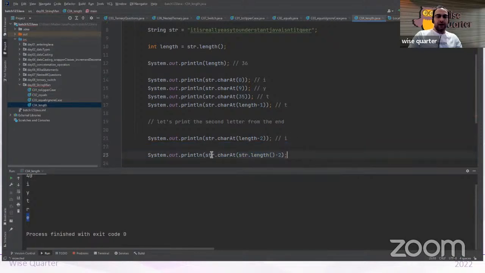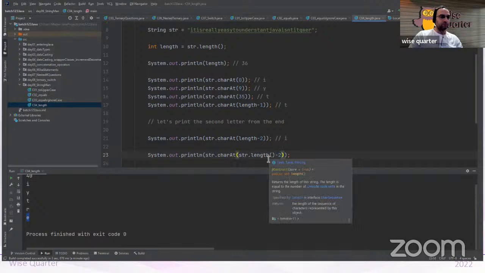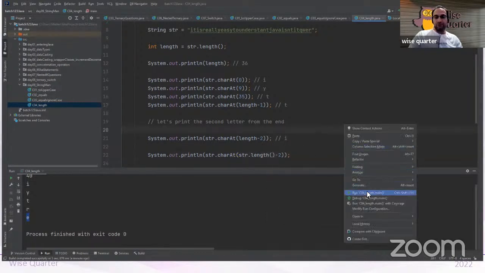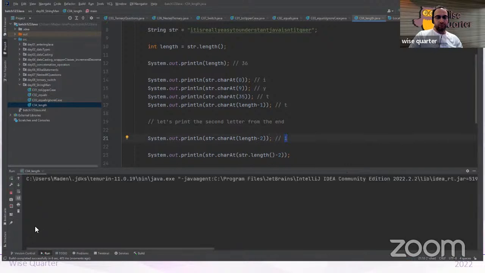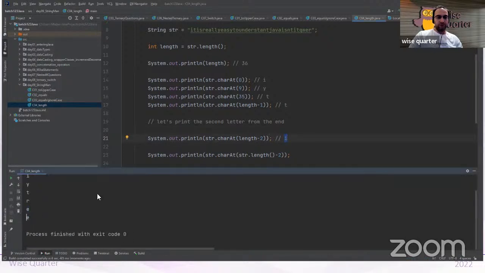It's a long code, and I have used a lot of different pre-made methods, as you can see. I have used charAt, I have also used str.length, and I have also changed the value of the length by -2. And the magical part is it is working. It will give the same result. It was E, and now it's also E.